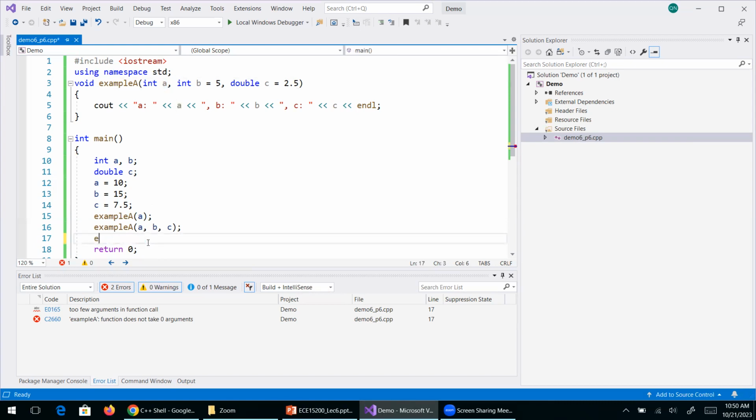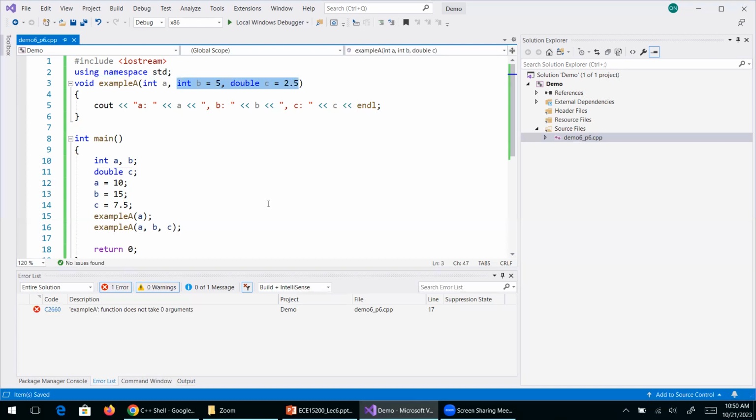So here we have to remove this, right? The idea here is that when you call a function and sometimes you want to go with default values for some parameters, you can use this feature where you assign default values to arguments, and you may skip passing those arguments, and the function will take the default values for those arguments, okay?